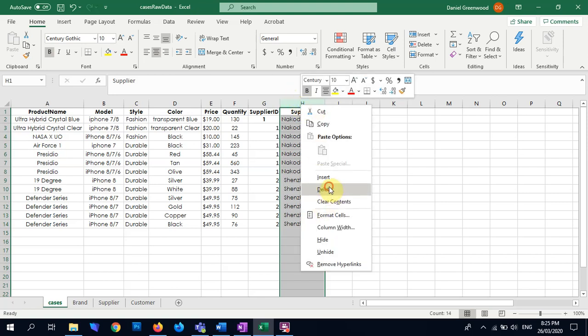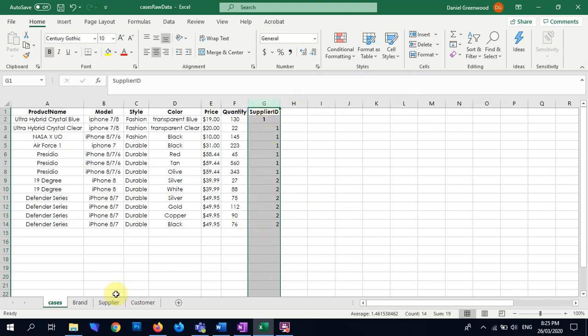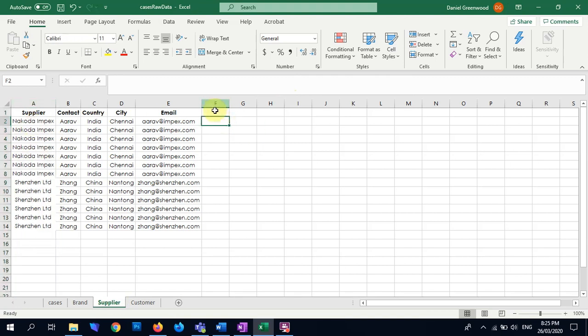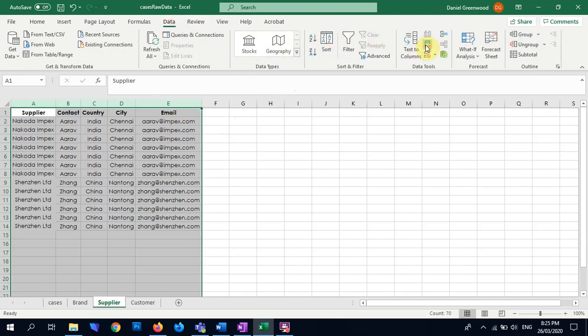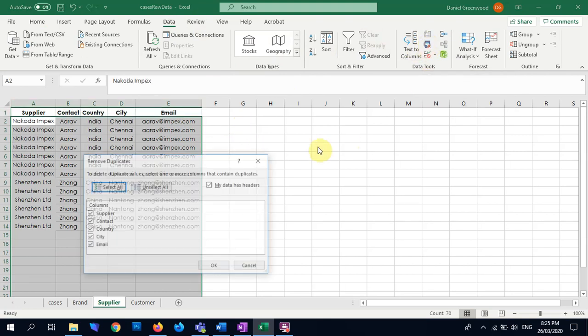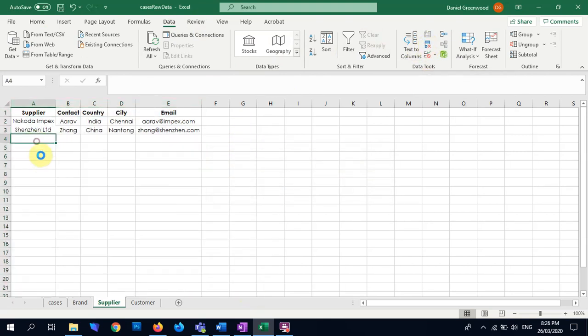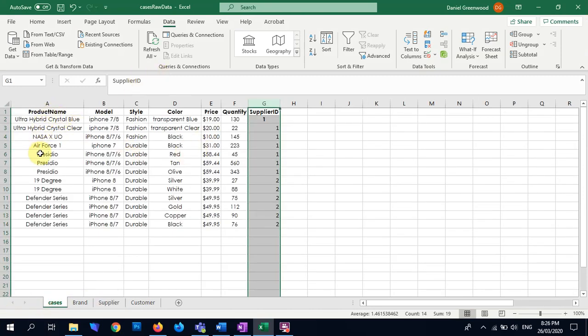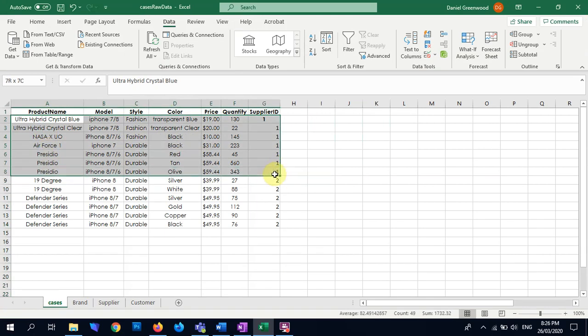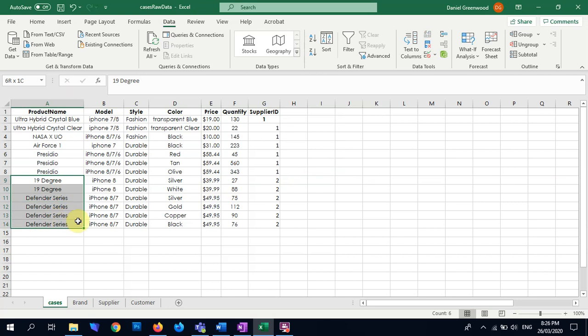If I delete that now, because I've got an idea of where the differences are. If I had an ID number alongside this and said 1, 2, and I got rid of all my duplicates, because that's what I'm going to do, data, remove duplicates, that little symbol there. So there you can see 1, 2. So effectively, when I come here, I know who supplied these products, which was supplier 1. You can see that links up, and then obviously these ones here, supplier 2.